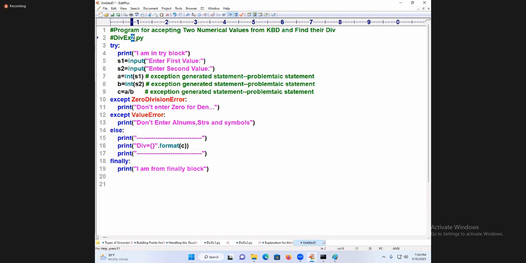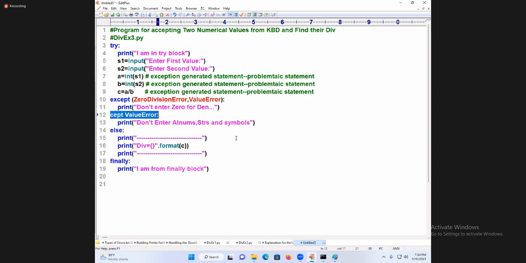So div3.py. Here you see I am writing an except block, and this is also writing, two except blocks. Some people will feel it is lengthy to write except blocks. What are they doing? In a single except block, I want to write all the exceptions. What am I writing? ZeroDivisionError, comma, ValueError also I am writing.